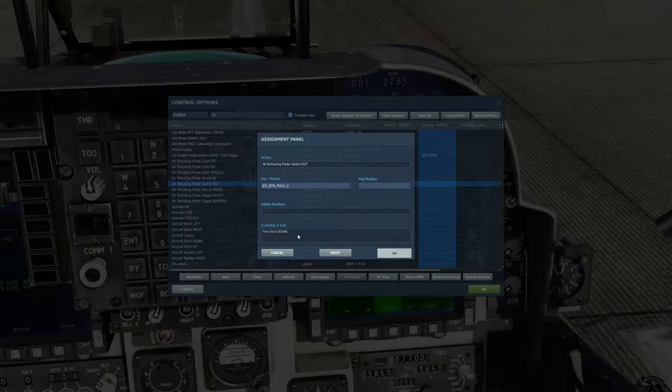I've got my trim set up, trim pitch down, up, left, and right. Now for the Maverick, this is the important button, the cage uncage button. We want to make sure we've got a cage uncage button set. And I've also got my AG target undesignate NWS FOV toggle. I've got that set up on my joystick. So that's all the buttons I've got on my joystick.